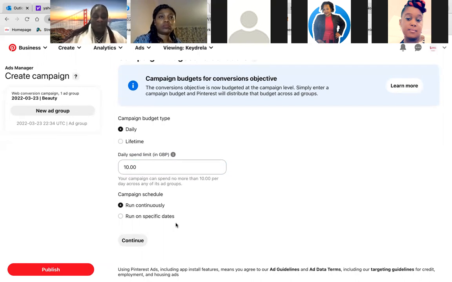But you have to remember that you need to stop it yourself, because otherwise it will just keep running and running. Now, if it's a good campaign, you want to keep it running anyway. But if it's not a good campaign, you need to remember to come and lock it off yourself. So we always put it as continuously.